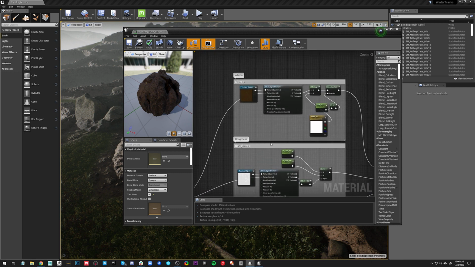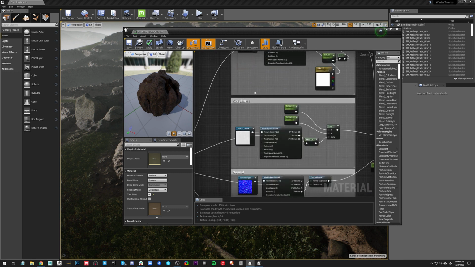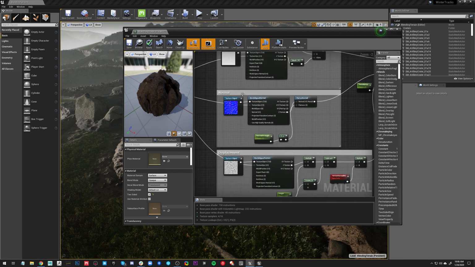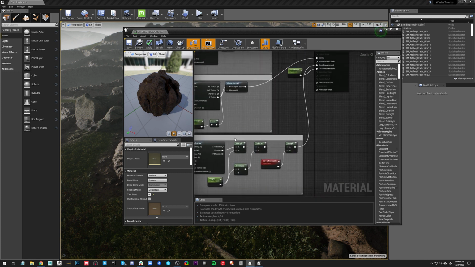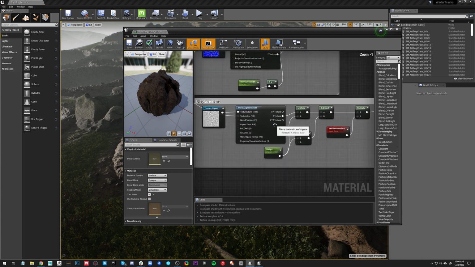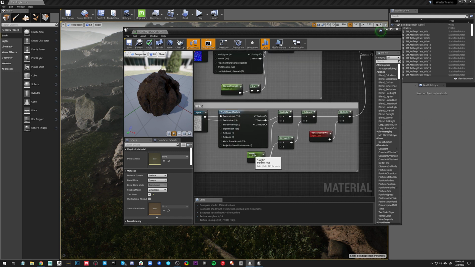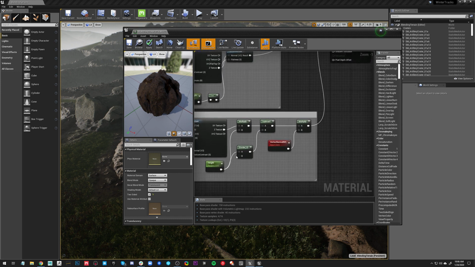And then I do that for each of these textures. So I have the albedo, I have the roughness, I have the normal and displacement. And the only thing going on here with displacement is I did a little math to make sure that it is pushing and pulling the vertices instead of just pushing the vertices.